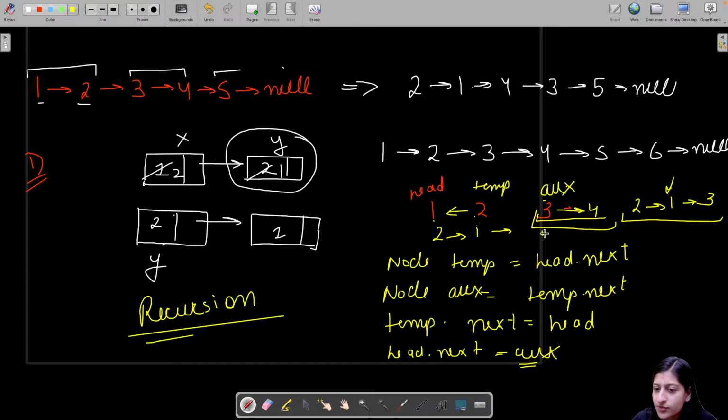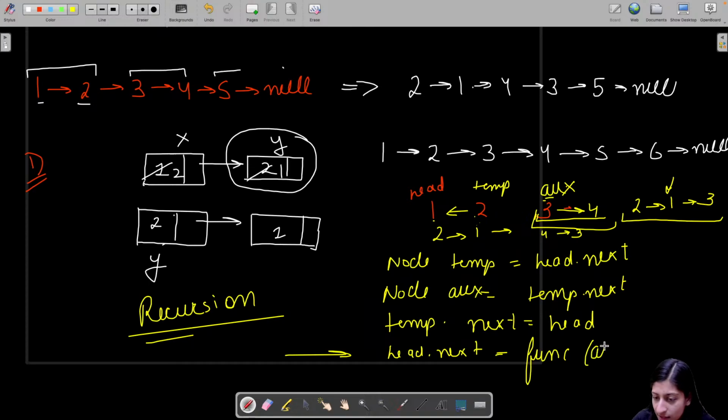So the swapped nodes, for example, 4 will be pointing to 3 in case the swapping is already done. So my head.next will not be pointing to aux, but it will be pointing to the node that recursion will return me. So for example, if the function name is func, I will make a call to func. This is where I'm making a recursive call. Func, and which node will I pass now? I will pass your auxiliary node, because the new head for this recursion would be this auxiliary node, for which I will again be calling this function, and it will be doing the task of swapping them.